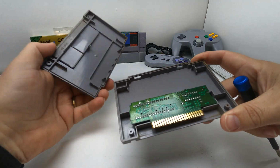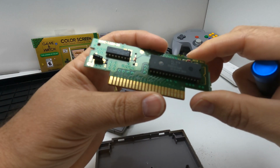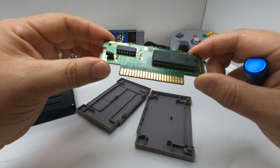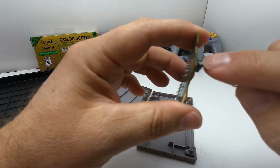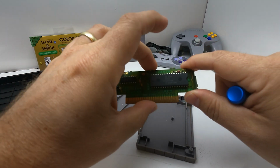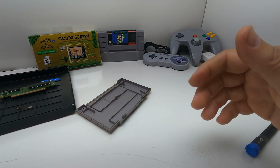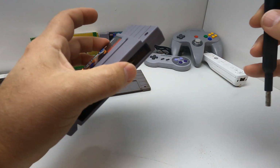Get her taken apart. And there is the circuit board. Crazy how little there is. It's like almost nothing inside these cartridges. And it's just a testament to this old technology and how well it works. It looks like they do have a capacitor on there, and the capacitor looks fine. Doesn't look bulged or anything. Like I said, cartridge works just fine, no problems. So we will set that aside with the screws. Let's get the donor cartridge taken apart here.